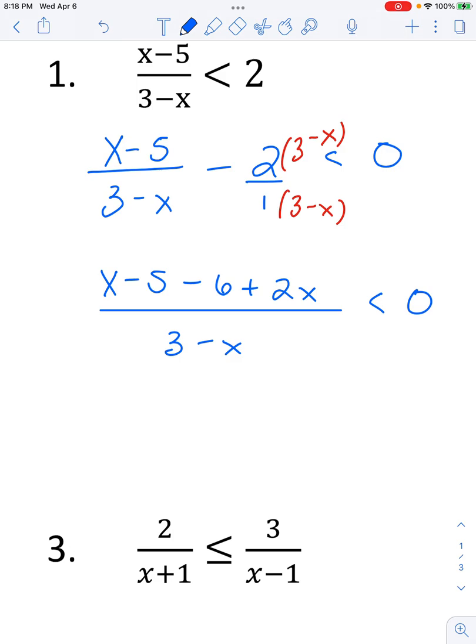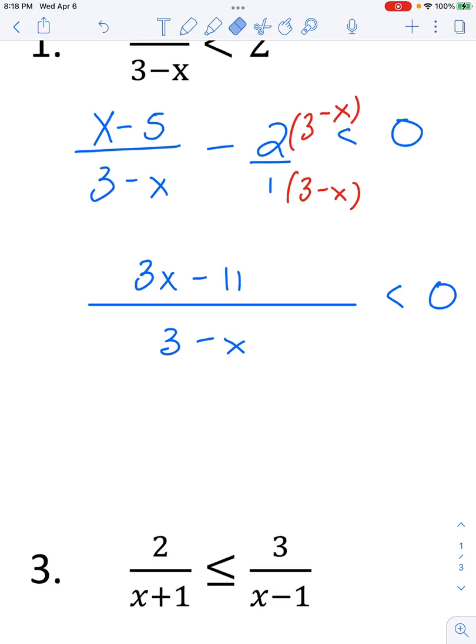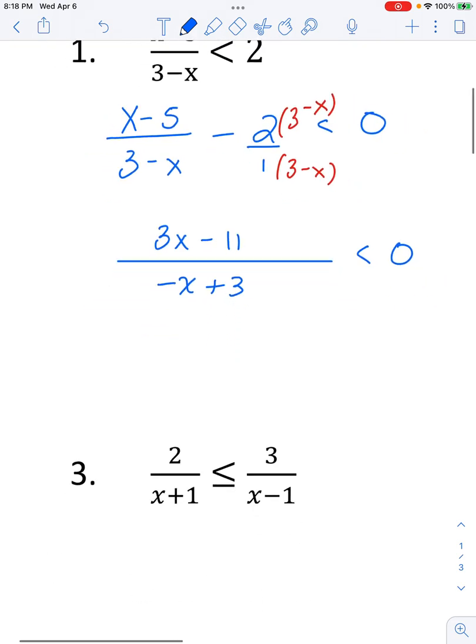Simplifying further, we can combine like terms. So here we have x and 2x, which is 3x, and then minus 5 minus 6, so minus 11. And sometimes it does help to rewrite this all in standard form order, where we have x's first, constants later. So we could write this as 3x minus 11 over negative x plus 3 on the denominator. Looking at this, we have a numerator and a denominator. I would say try to factor it further if you can, but this is already as factored as it can be. There's no GCF and there's no trinomials or difference of squares type of thing here.